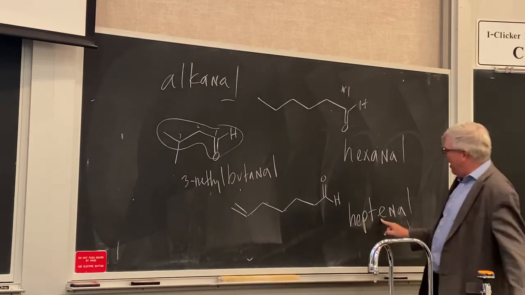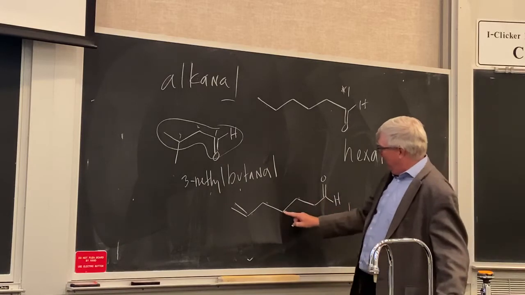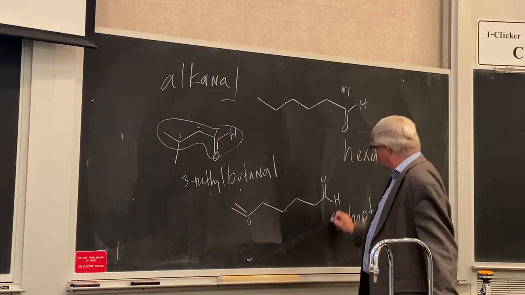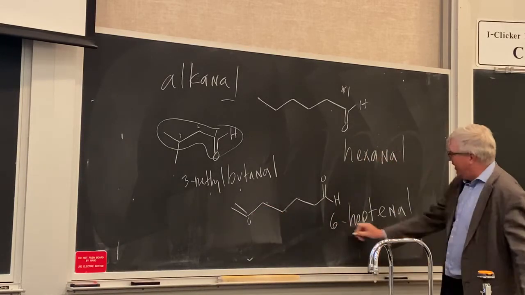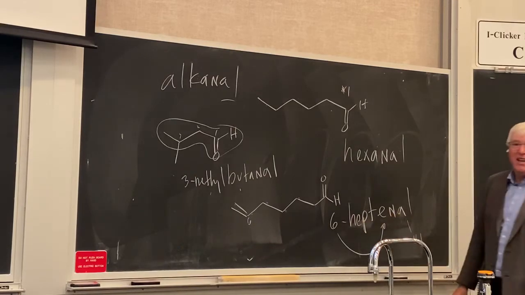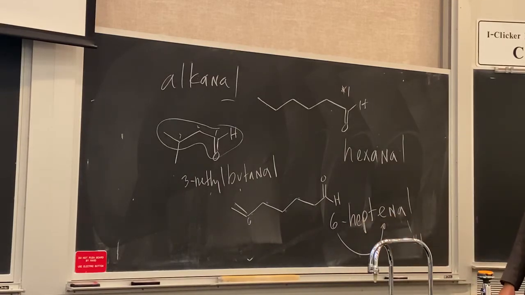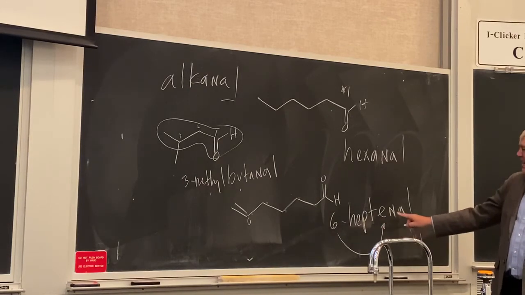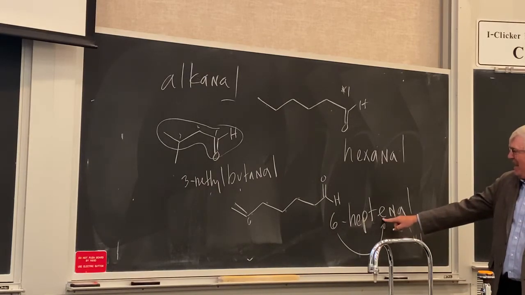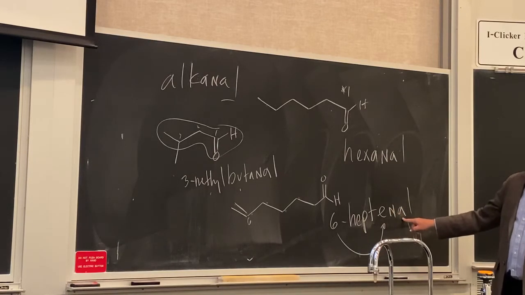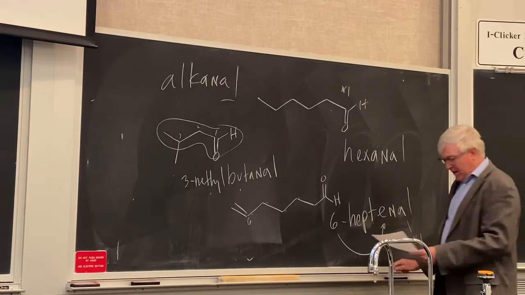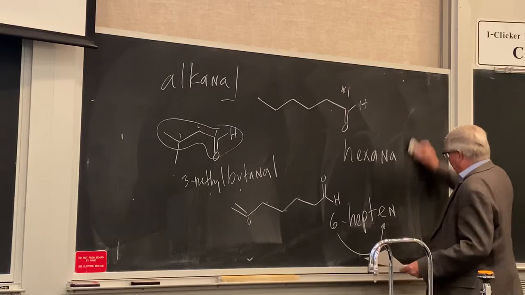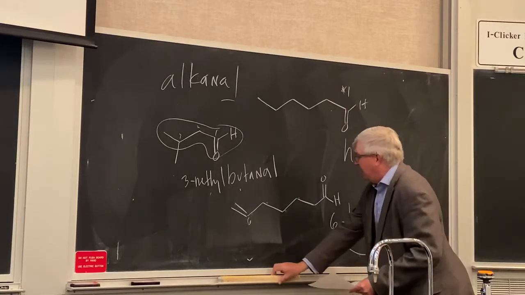And so where does the alkene start? 1, 2, 4, 5, 6. So 6-heptenal, and the 6 refers to the alkene right there. Okay. So yeah, the parent is modified heavily here, right? The E here instead of heptane, and then instead of the E here is al. Okay. Let's see, we can do dialdehydes too.